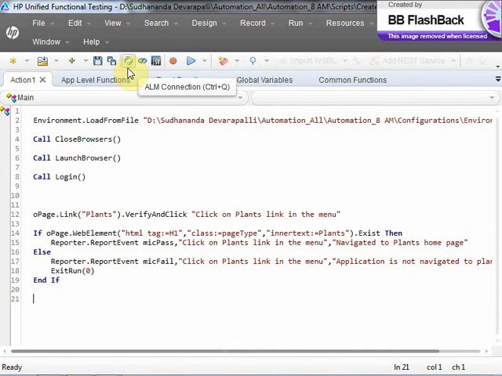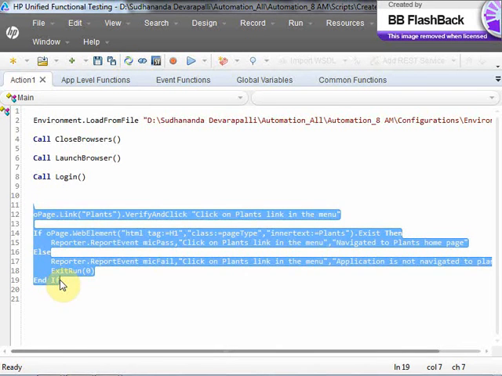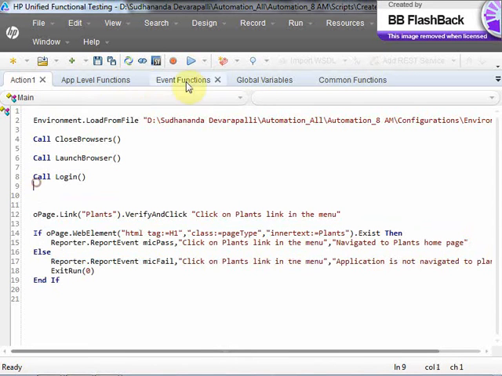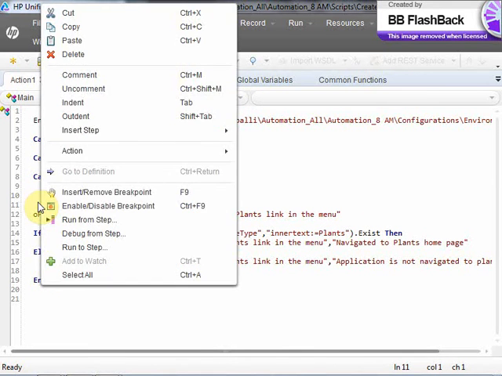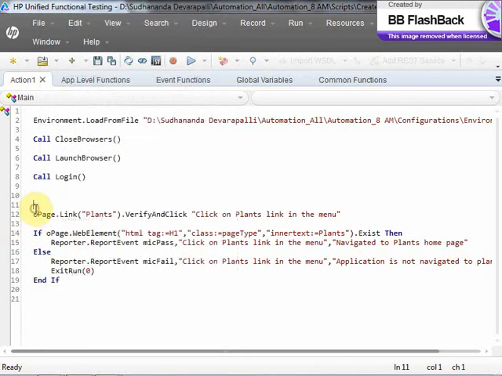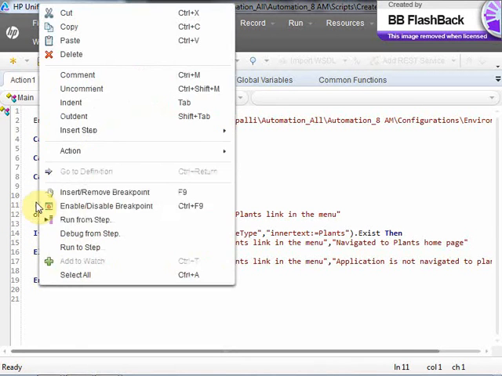But I don't want to run from the beginning. I have to execute only this piece of code, right? So instead of running from here, I'll right click on the step and keep the cursor from where you need to execute, and you can say run from step.